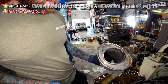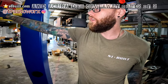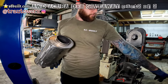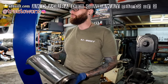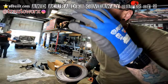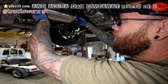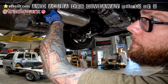So what we're doing here now is basically we have a resonator that's going to go on TR's car. It was a little bit too long, so I just cut the end flanges down a little bit. That was one side of it. And the other one had like another inch, so we're just shortening it up as much as we can so that we can tuck it right before the all-wheel drive kit, because it's going to basically sit somewhere right in here, and then from there we're just going to dump it straight down this way right before the rear subframe.